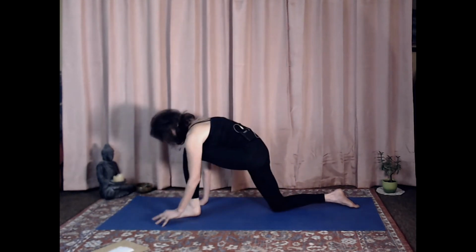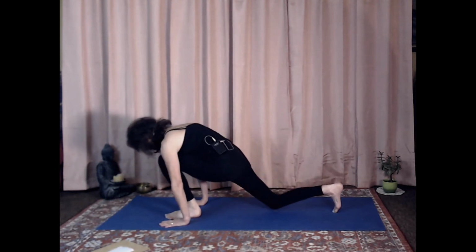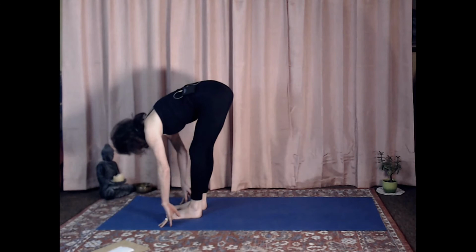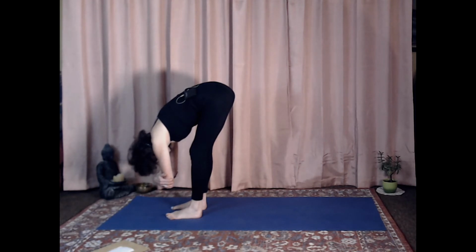Bring your left foot forward. Curl the toes of the right foot under. Lift the right knee. And then step your right foot forward to meet the left. And hang in a comfortable forward fold. Hold and breathe.